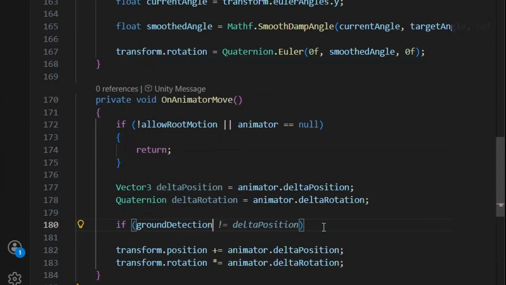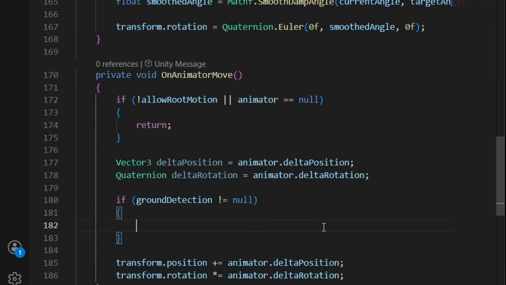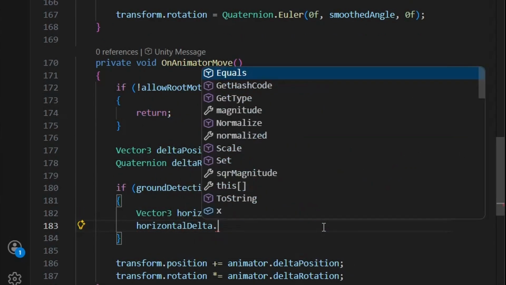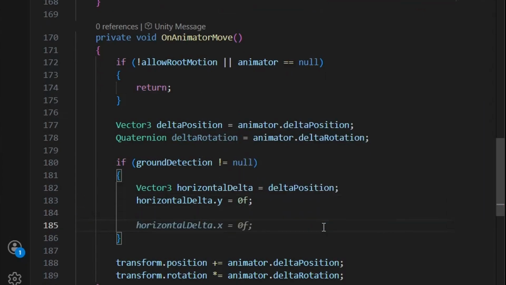Scroll down a bit here and we'll say if ground detection does not equal null, then vector3 horizontal delta equals delta position and horizontal delta.y equals 0.